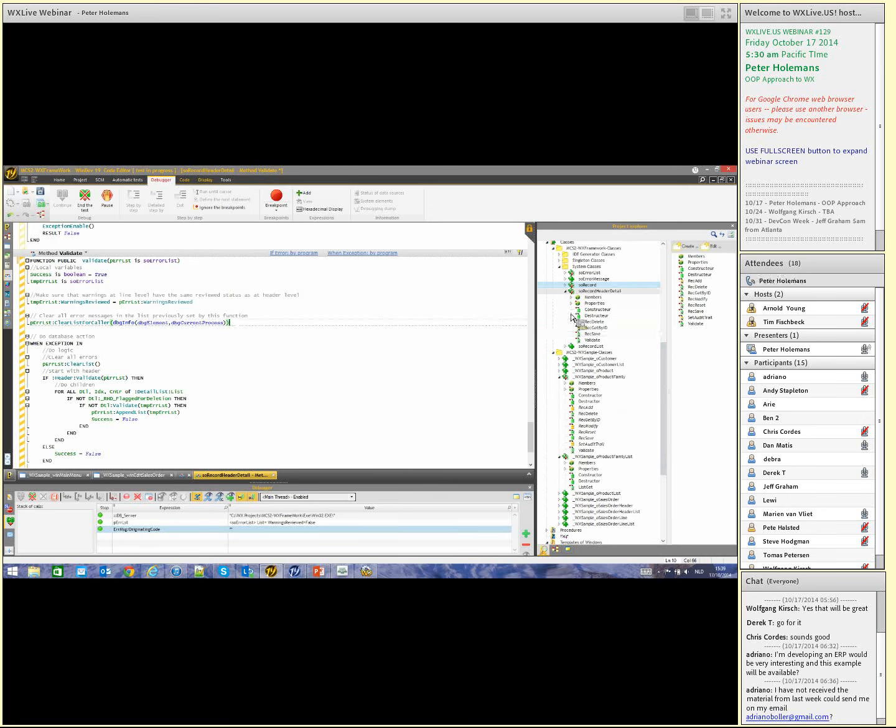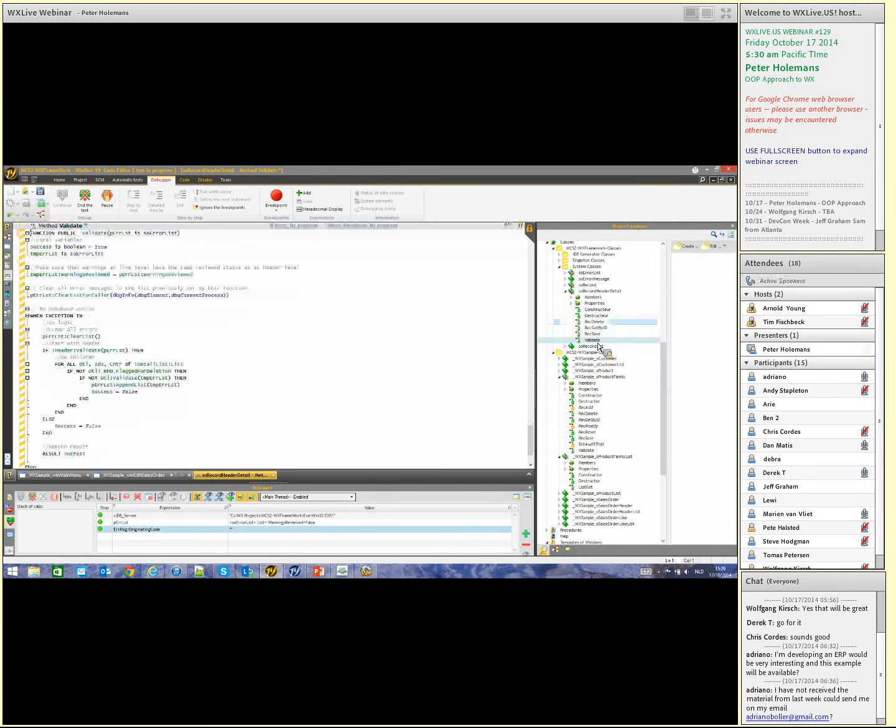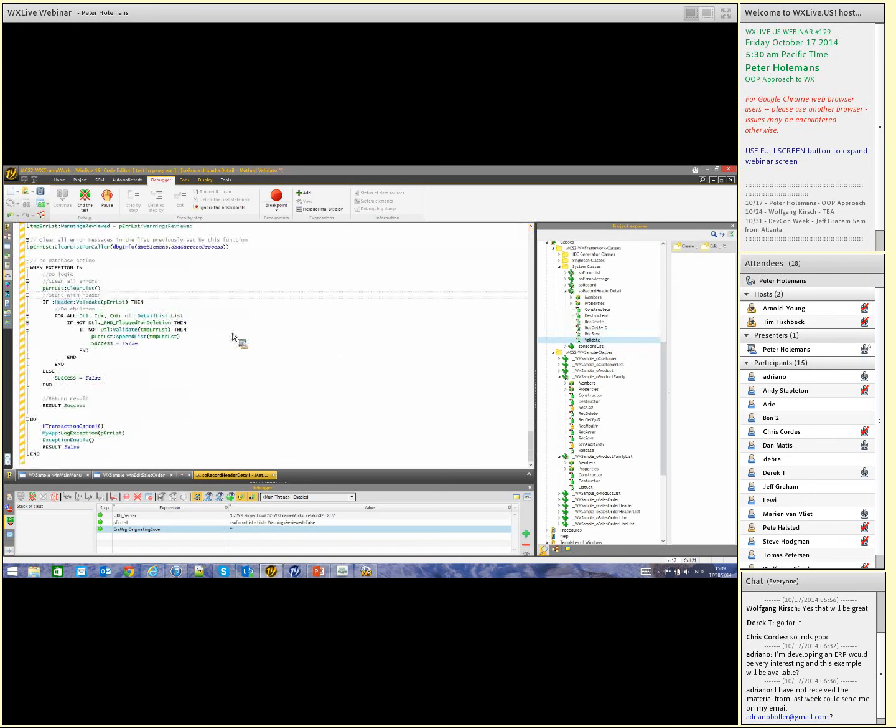So in the record header detail, what we have implemented are, again, the save, the get by ID, the gets, save, and delete. That's all actually that we need to implement, and the validate, which again does it for the header and does it for all the order lines. It's generic code. It could be also purchase order lines, just by declaring whatever objects you will be using in it, or you will be specializing in.